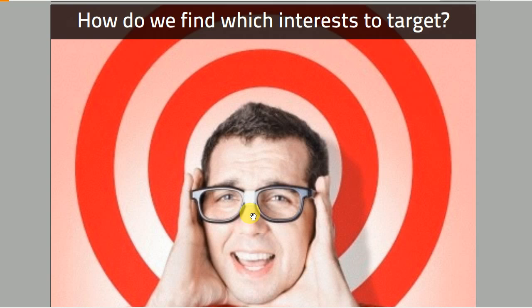So it sounds confusing. So the next question is, how do we find which interest to target? Personally, what I would tell you to do is create something called your customer avatar, your ideal customer avatar. Before you run your first advert, understand who your target customer is. Like, what do they do? Where do they hang out? What kind of product do they use? What other things do they buy? What kind of cars do they ride? What kind of location do they live?